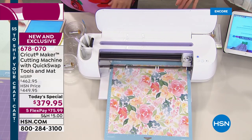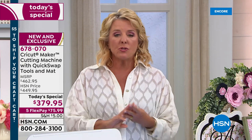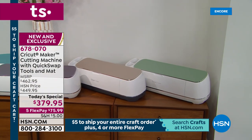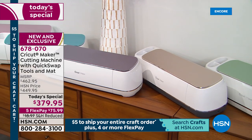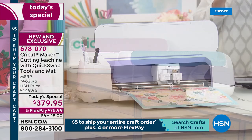We have sold thousands and thousands of Crickets here at HSN. Tonight you're getting the most advanced bundle we have ever put together at an incredible price. Just the three new snap tools included are almost a $100 value by itself, and no one has this bundle anywhere else. The bundle also includes an extra strong mat — an $18 value — plus four weeks of Cricut access, 50 ready-made projects, paper and fabric samples, a fine point pen, the rotary blade, the premium fine point blade, the machine itself, light grip and fabric grip mats. Three mats total — everything you need right out of the box.